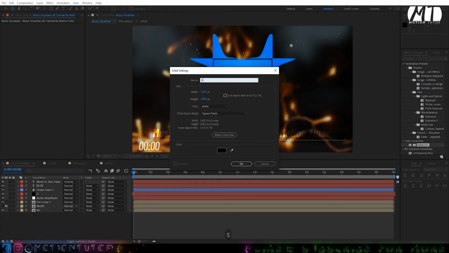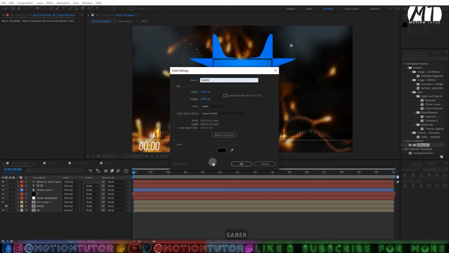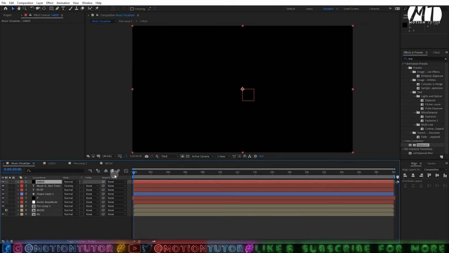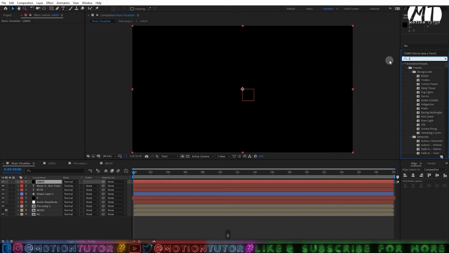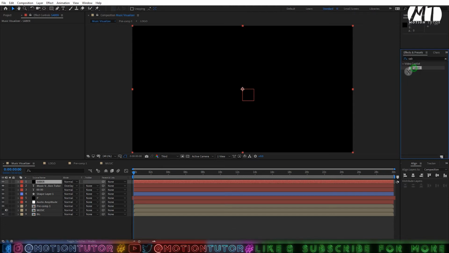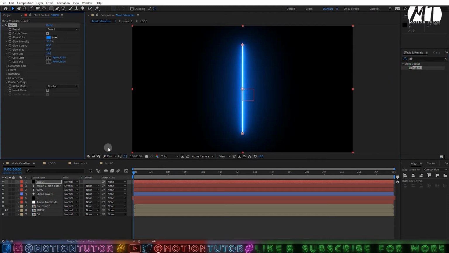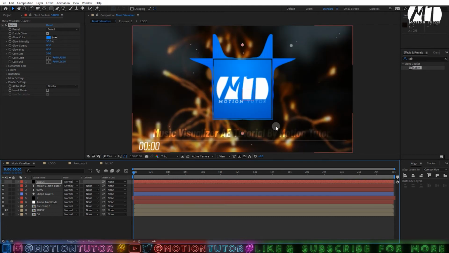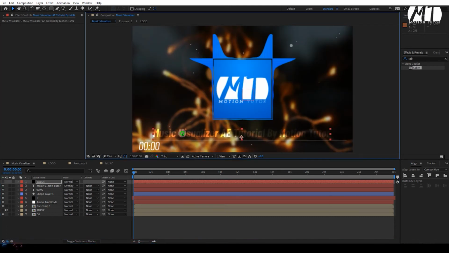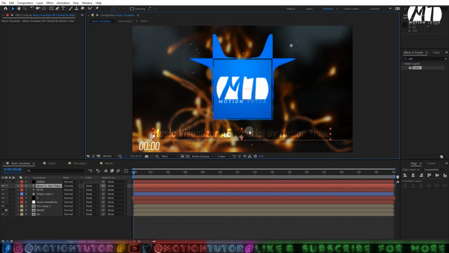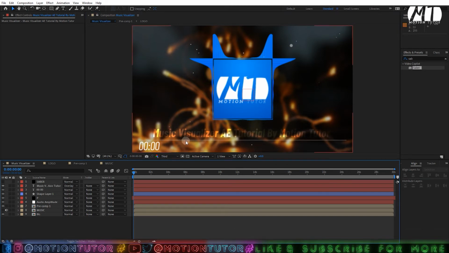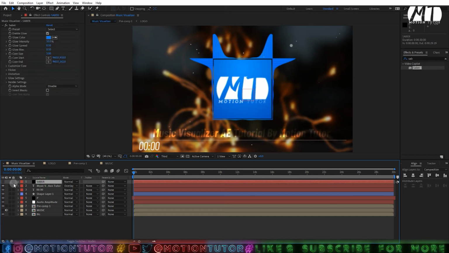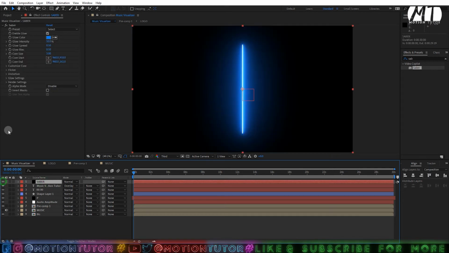And if you don't know what the saber is, saber is basically a 100% free After Effects plugin. I will put the saber plugin link so you can download it and install it if you want. Otherwise the text is also looking good without the saber plugin. If you don't have time to install it, you don't have to use it. It's also looking very cool without it, and it depends on you. So I will show you how you can adjust it.